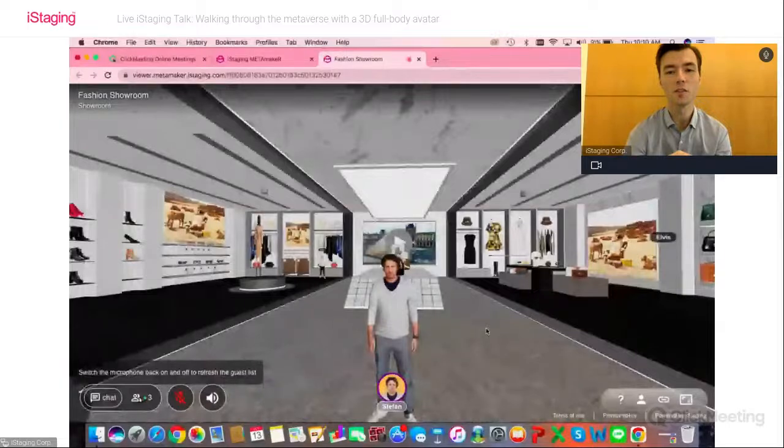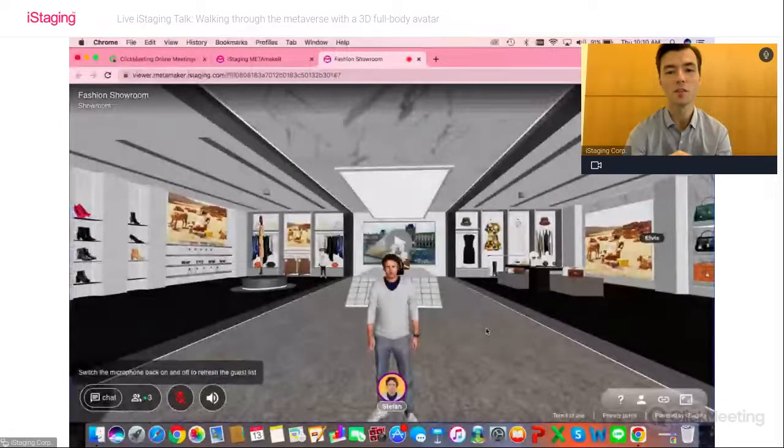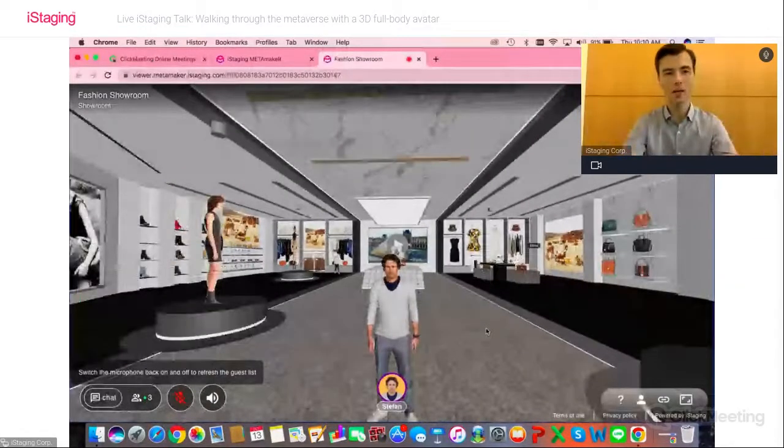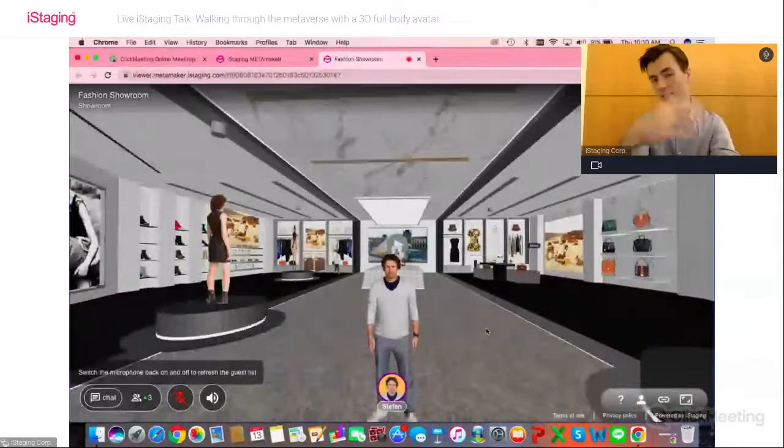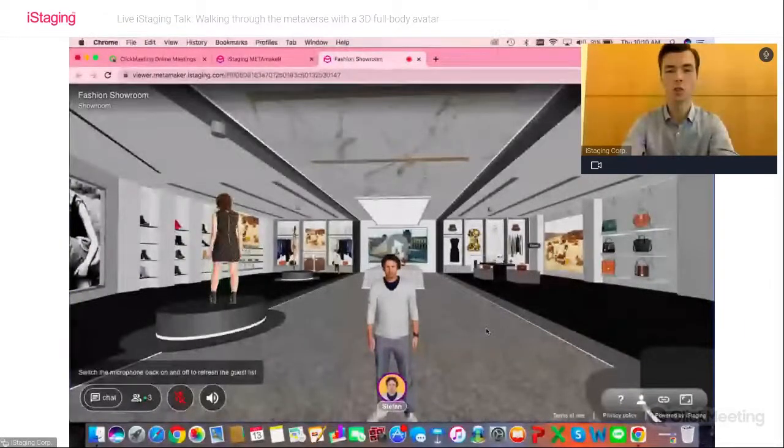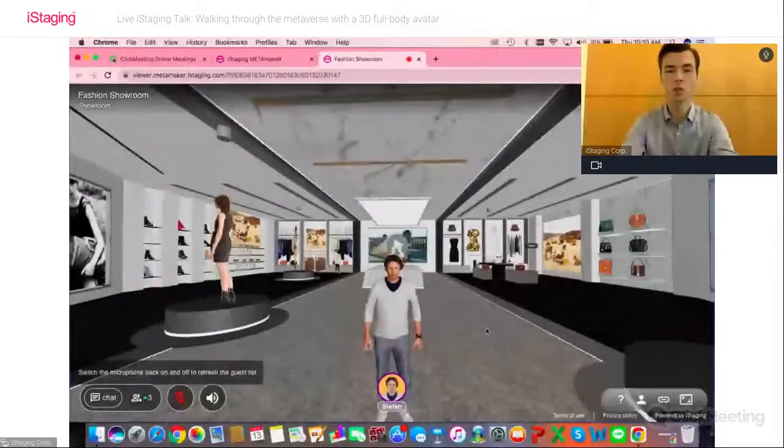And as you can see, and I hope that the screen sharing works okay, but again, I'll send this link to you guys at the end, and then we can experience this all together. I have my real full body avatar, and I can use the WASD keys, including mouse, to move wherever I go in this virtual space. And you can already see there in the corner, here we go.